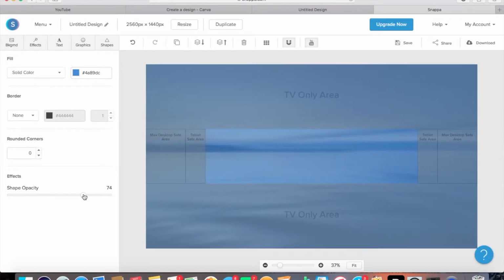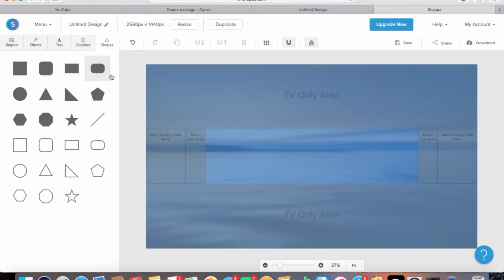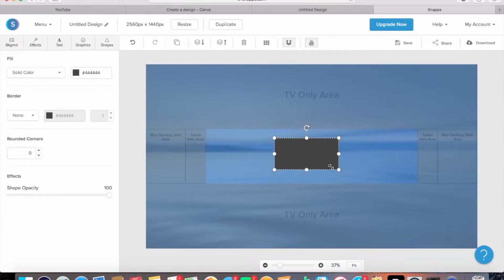Okay, now it might have been fine with the way it was, but just so that you see how to do something like that. So there's our background. Now you could drag a logo in by doing some graphics. I decided to just make something that was sort of my logo using some shapes and text. So I'm going to use this rectangle again, and we're just going to make some text boxes. Say, put it about right there.